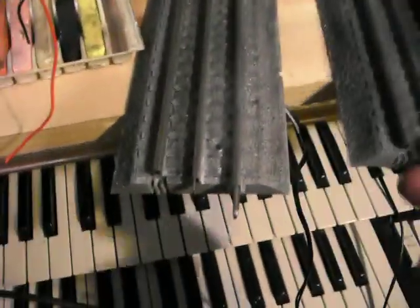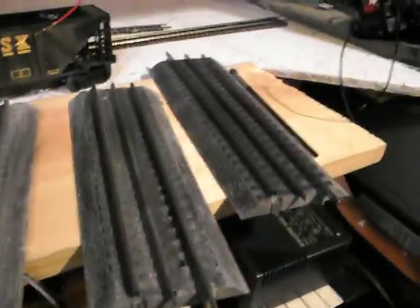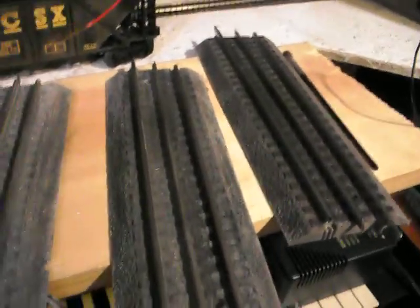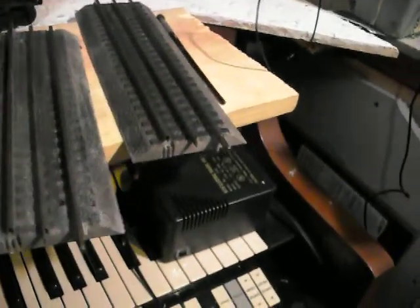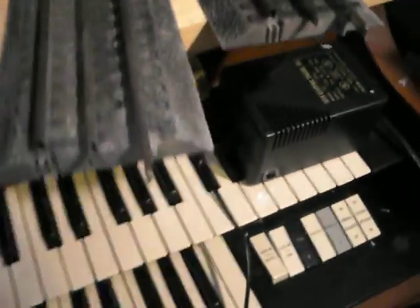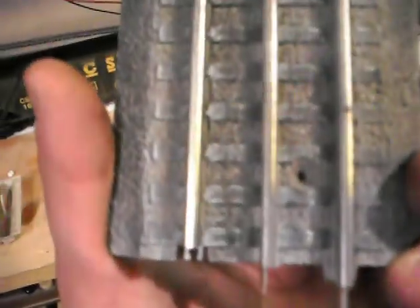Now I was second guessing using this track, so it looks really cool weathered. I used a lot of black on this, and I used a lot of white to get a little dusty color. But on this one, it's a lot lighter, as you can see. You can see the paint coming through, so it looks like concrete ties.